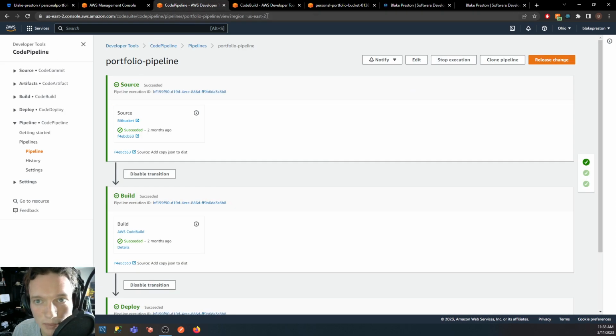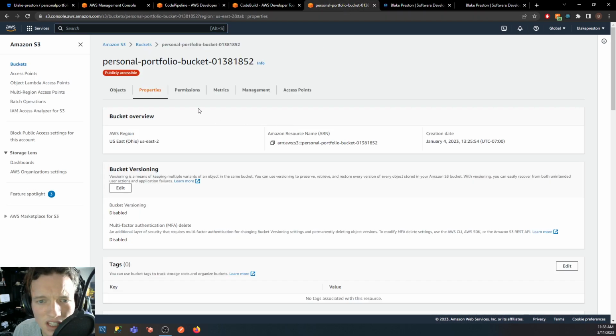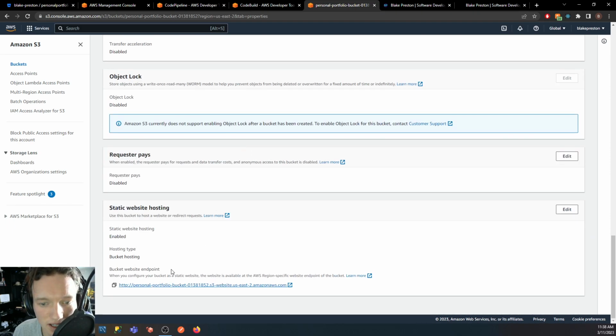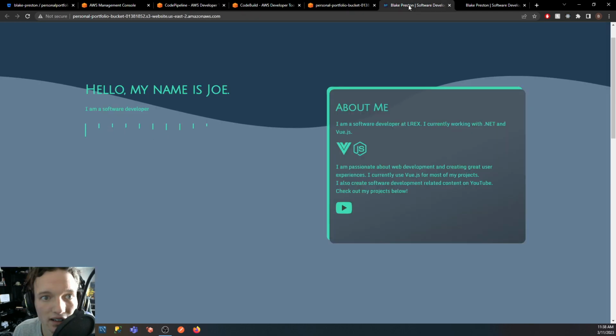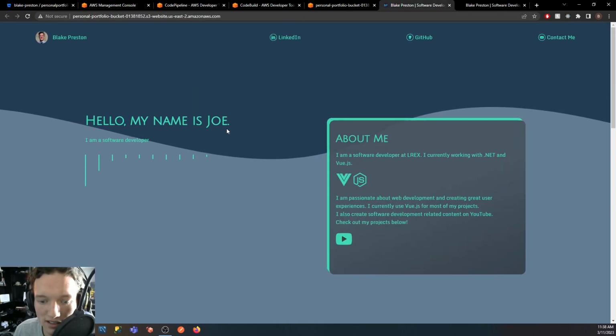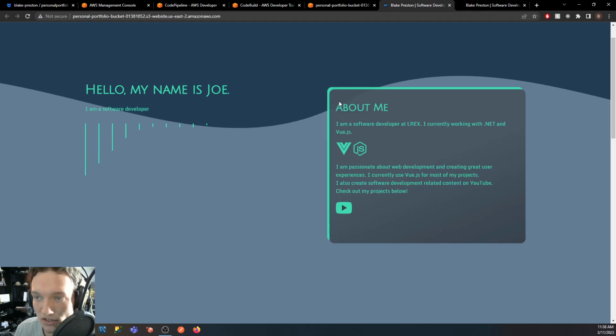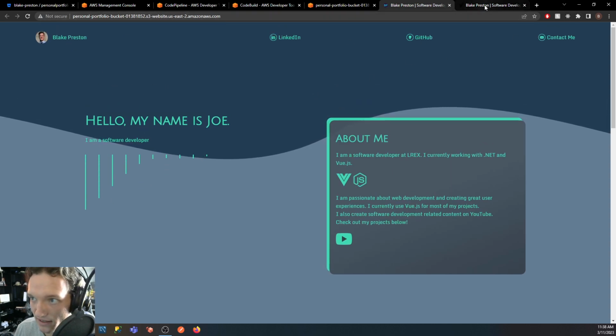We're going to use CodePipeline, CodeBuild, and then this will be our bucket here, and we are going to allow hosting on it, so you can go ahead and visit your site like this. So then you could have a fully functioning CI/CD personal website. Anytime you push code to your repository, it'll automatically update here. So let's go over how to set this up.